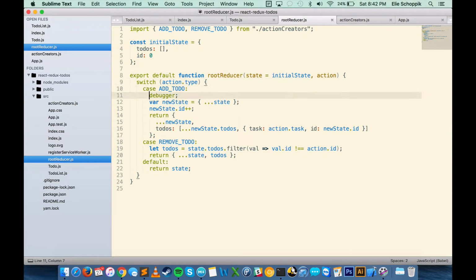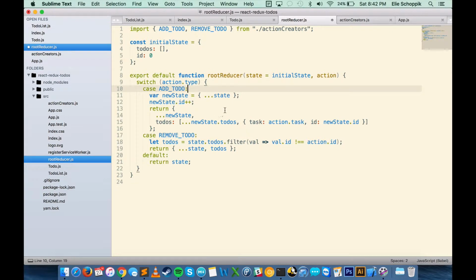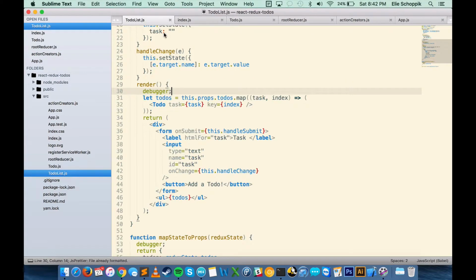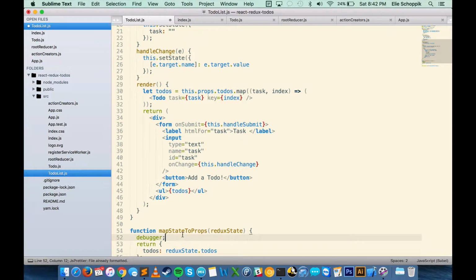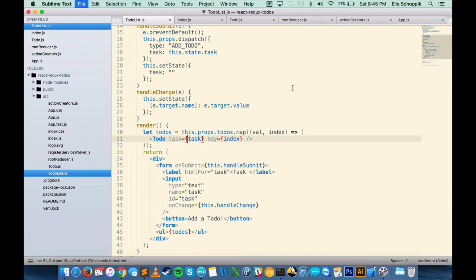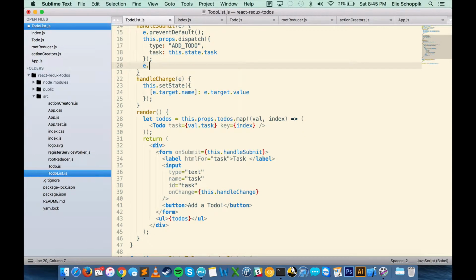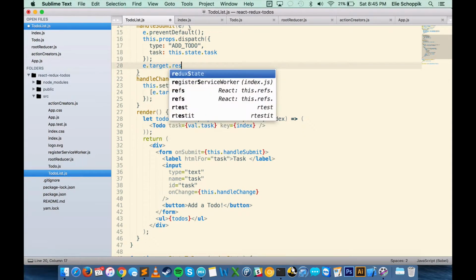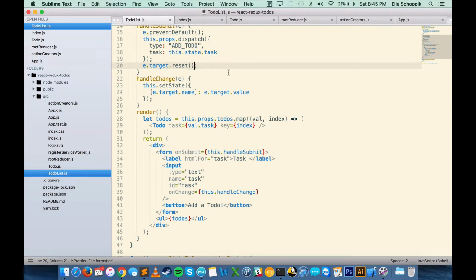What I want to show you is simply how this data flows in our application. So what we're going to do is fix that bug and see why this failed to render. Since we're rendering an object now, we want to make sure that we pass in that specific task right there as the value. What we'll also want to do is simply reset that form so that we don't set things individually.